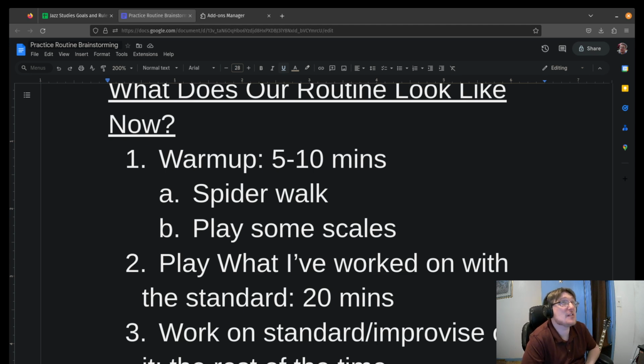Let me make sure that that's correct. So 3 strings, you got 6-5-4, 5-4-3, 4-3-2, and 3-2-1, so that's 4. And then 2 strings is 6-5. Well, shouldn't that be 5? 6-5, 5-4, 4-3, 3-2, 2-1. Yeah, 5 different variations. So you got about 20 different ways to play the scale, right, in all the different positions.